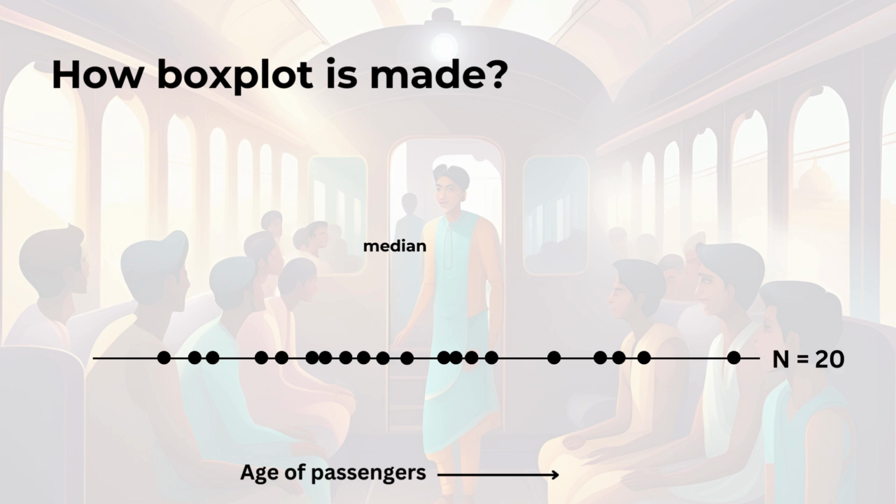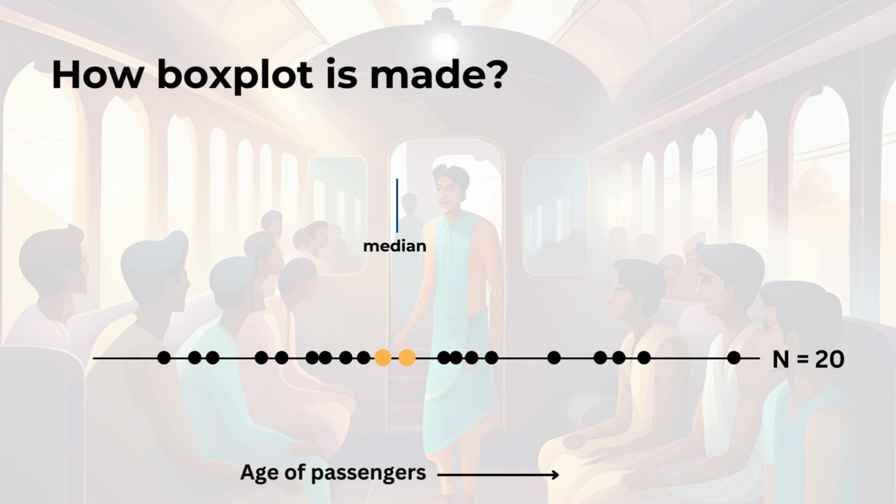Now, in our case, we had 20 passengers in total. If the number of passengers are odd, we can simply find out the center point using this formula. But if the passengers are even, which is in our case, we couldn't find a single center point in our distribution, and that's why we have to use the average of the n by 2 and n by 2 plus 1th point, which in our case is the 10th and 11th data point. So it would be the average of the 10th and 11th data point, which is 10.5.